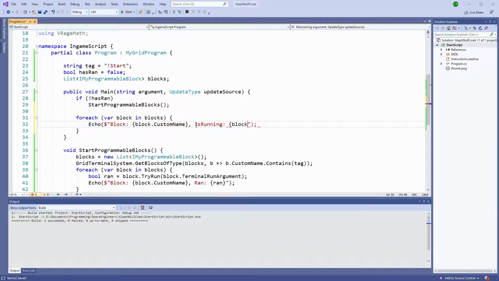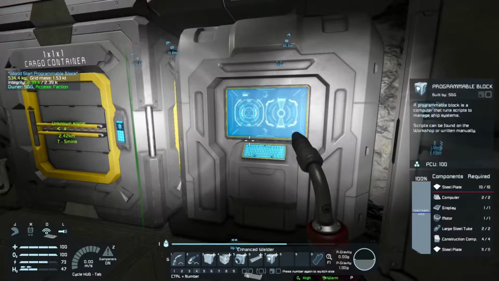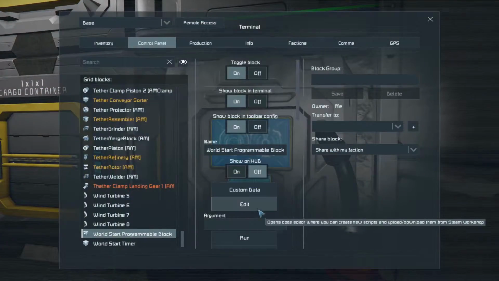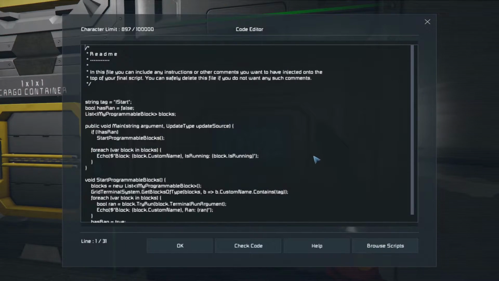And block dot is running. And this will just help us make sure that this is actually doing everything we wanted to do. So deploy, and deploy. Let's go back to the game, Alt Tab, into Space Engineers. So let's go in here, edit, browse scripts, start script.